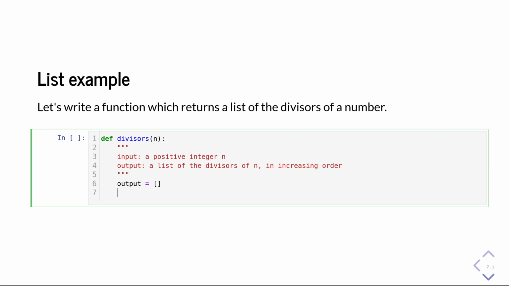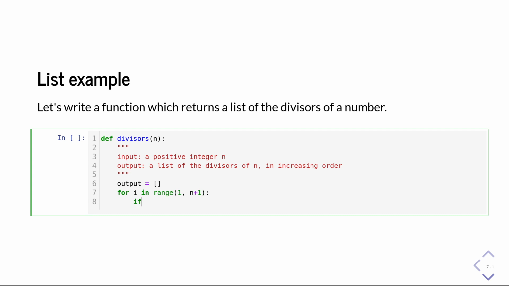So since I want to check a sequence of numbers, and I know exactly which numbers I'm going to check, a good thing to do here will be to use a for loop. So which should we do? For i in range what? So maybe pause the video, think, what should this range be? Okay, well, I want to start at 1, so I should begin with range 1. And I want to finish at n. So if I want to finish at n, then the second input to my range command should be n plus 1, because range(a, b) goes from a up to b minus 1. So this will get me the numbers between 1 and n.